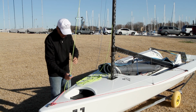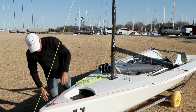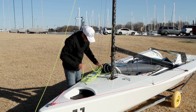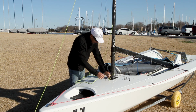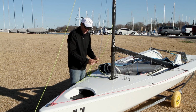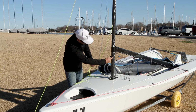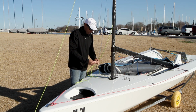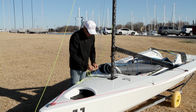You can see it partially here. We're going to put this away for now. We're not going to use it. We're going to take it away. And then on this other end of the halyard, we have what we call a little soft Flemish eye, a messenger loop. This little tiny line that I have here is our messenger line that we have run inside the snuffer, the spinnaker snuffer that goes all the way to the back of the boat and the block system underneath. So I'm going to go ahead and put a little bowline here.